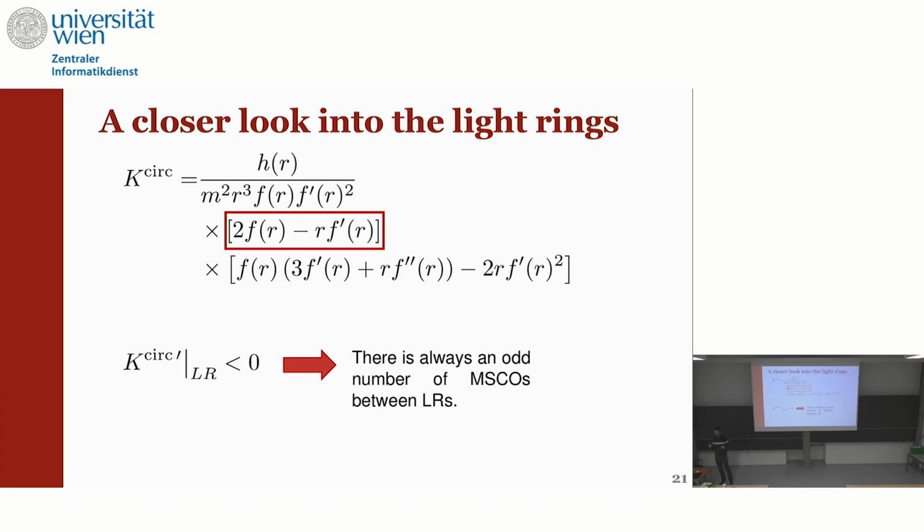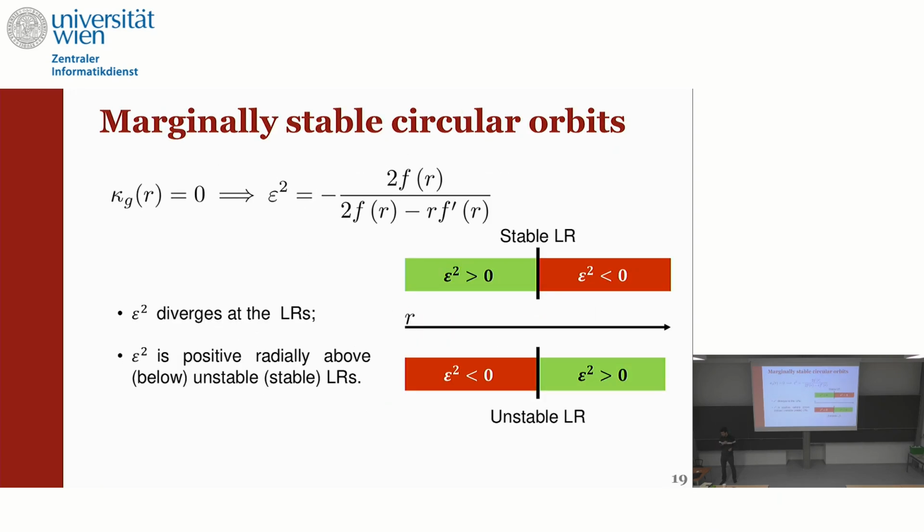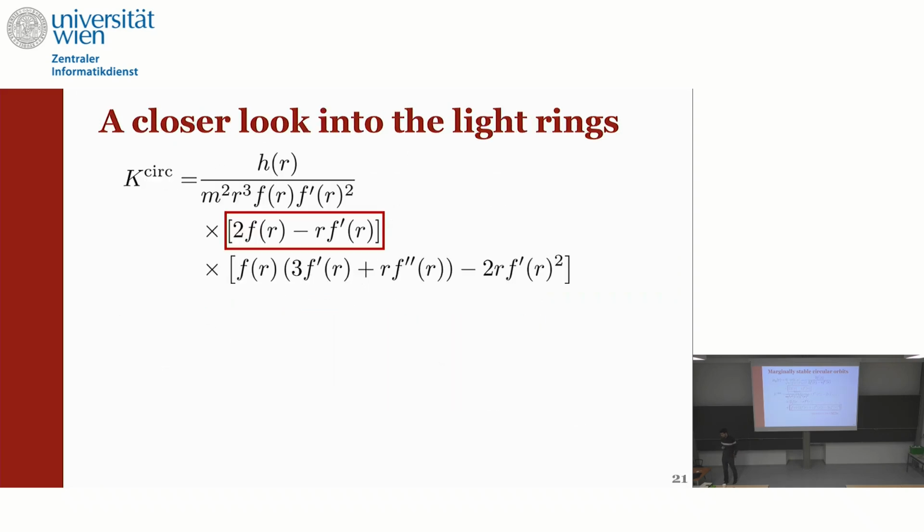Because if you have two light rings, then we will have, perhaps I should go back here. So imagine that this will be in sequence. So we'd have an unstable light ring, a region where time-like circular orbits are possible. Then we would continue until we reach a stable light ring. And then what we would see is that the radial stability of the time-like circular orbits would change from this location here to this location here. So we need to have at least one orbit that is at the threshold of radial stability.